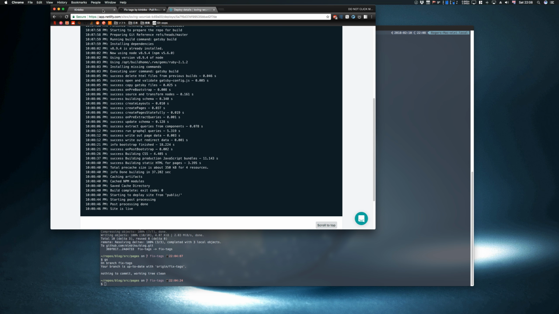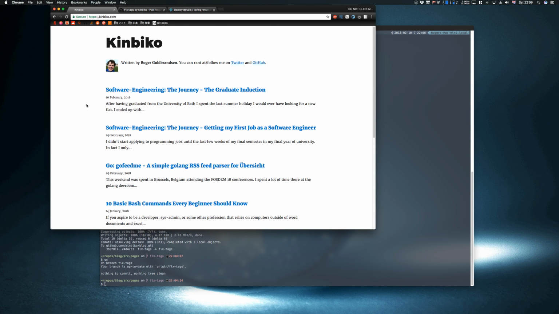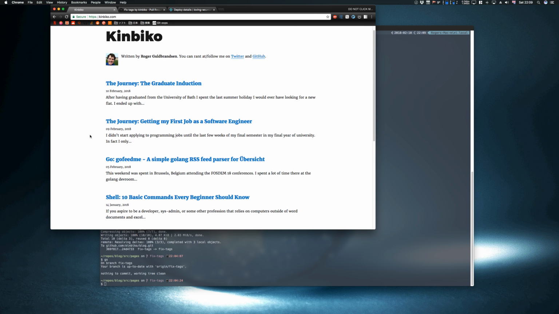Site is live, which means this is currently showing the wrong one. But if I hard refresh this one, it's got a service worker there, which is showing me the wrong thing while it's loading. But now, I believe it's fixed.